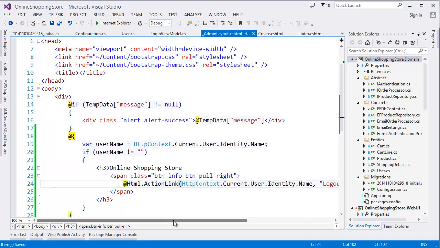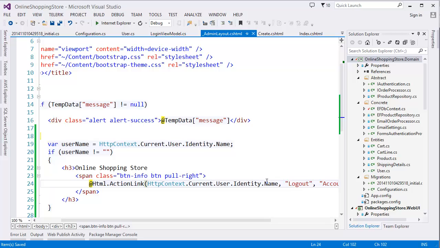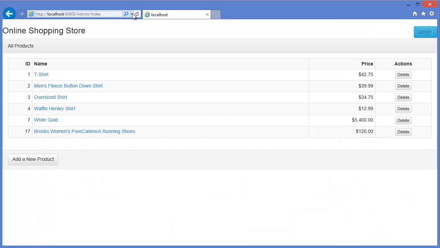All right, now we can even add the name, let's say logout. We can refresh the page. Yes, admin logout.